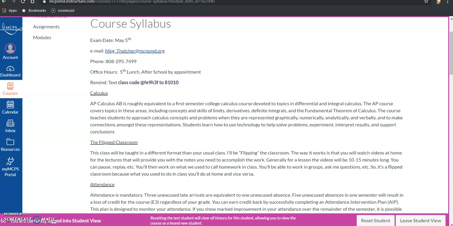Okay, one of the biggest things to point out from the syllabus is this idea of joining the Remind group. If you're not familiar with remind.com, that is a wonderful way for teachers to send out mass texts to students to remind them about homework. I use that all the time. I remind you about videos, like, hey, there's a video you need to watch tonight for tomorrow's class, or, we have an assignment due tonight. And so you can get those texts.